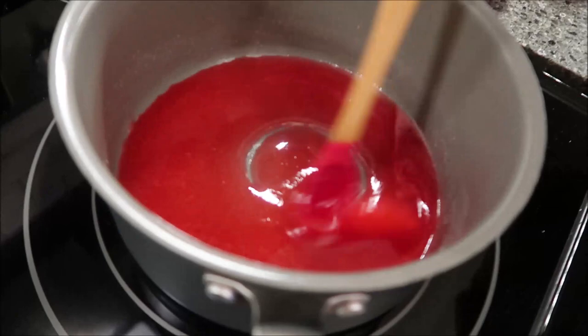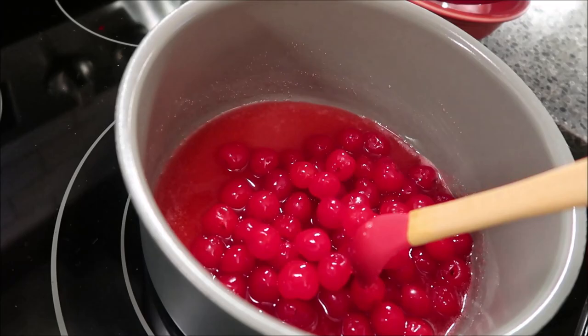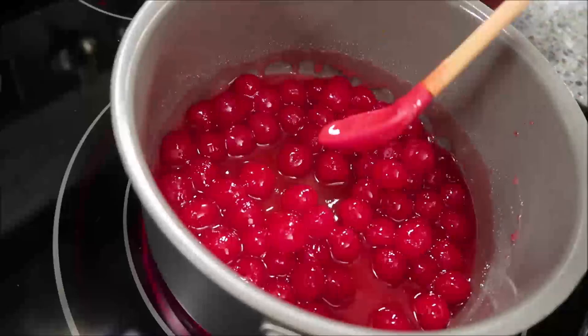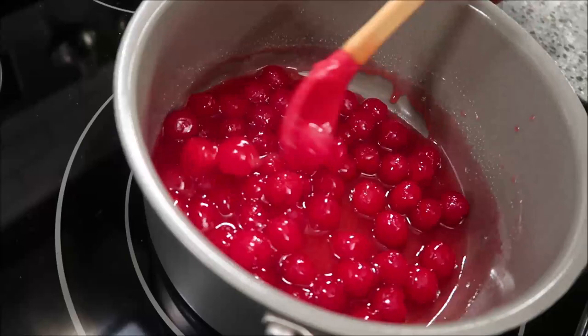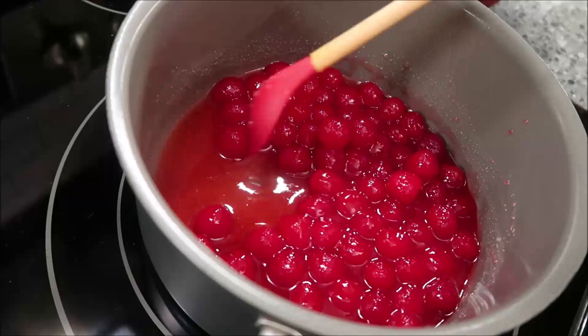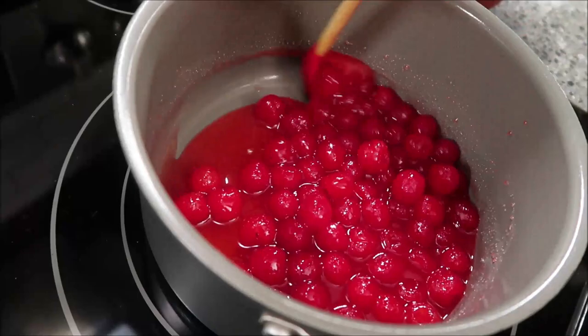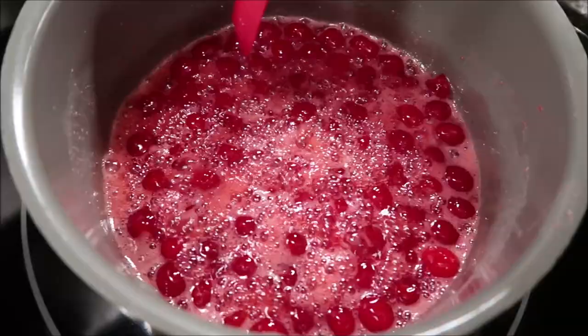This is what it looks like — you can see it's pretty liquidy and most of the sugar is dissolved. Now what you want to do is just dump your cherries in there, dump them all in, and give them a good stir. It's ready to boil right now. Once it's come to a boil, you're going to reduce it to where it's simmering, cover it, and stir it every 10 minutes. You're going to leave them for 45 to 55 minutes. You're basically cooking to a softball stage, which is 235 degrees Fahrenheit — that's what you're shooting for to get a good thick syrup.